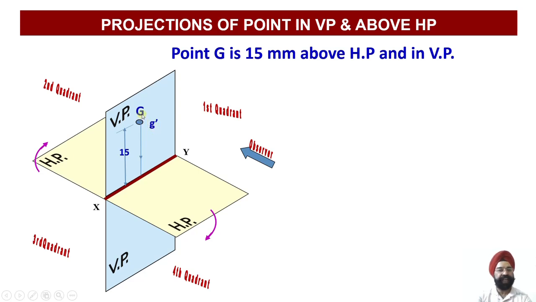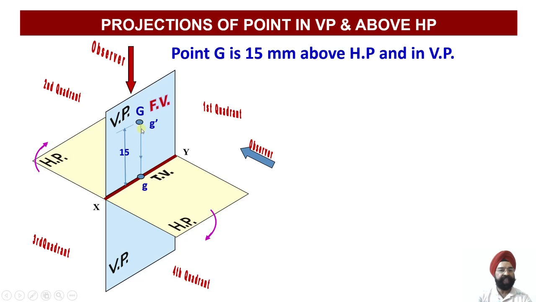So it will be coinciding with the physical location of the point. So this is my front view. When I look at this object from the top, this point will be projected downwards because it is lying in VP. The top projector will be falling upon the XY line. So it does not have any distance from the vertical plane, either forward or backward. So it will lie on the XY line. So this is going to give me the top view of this particular point.